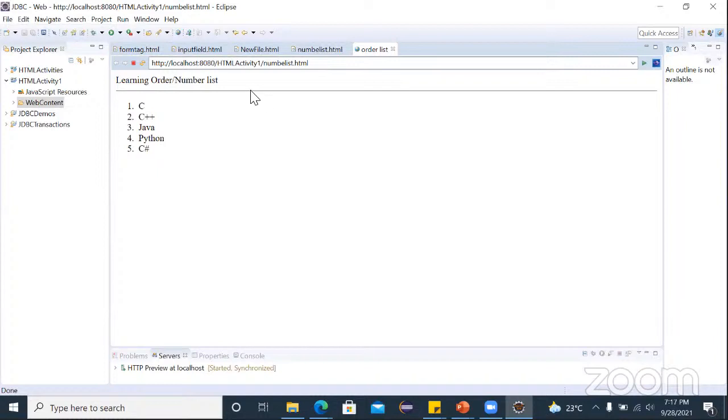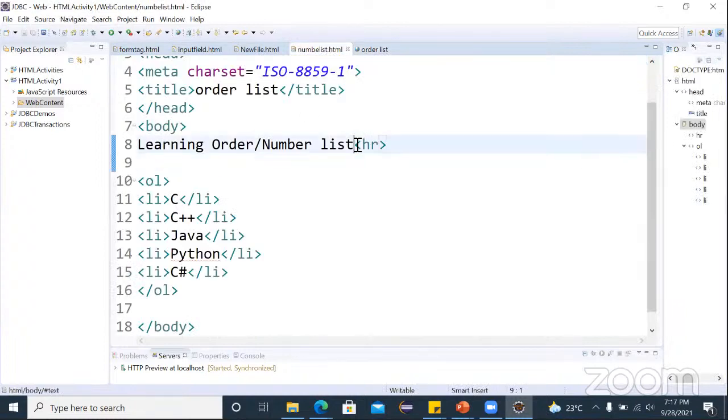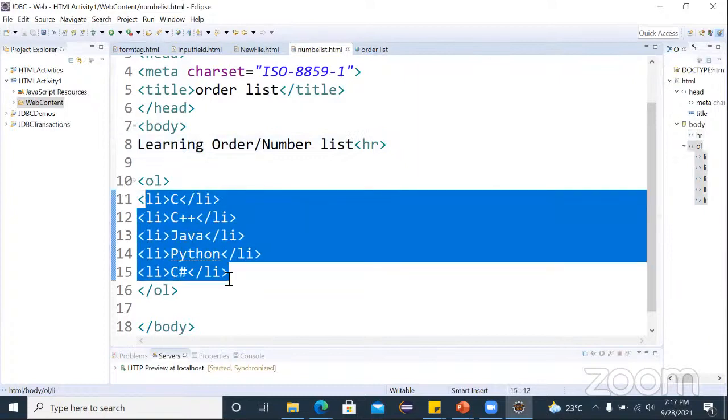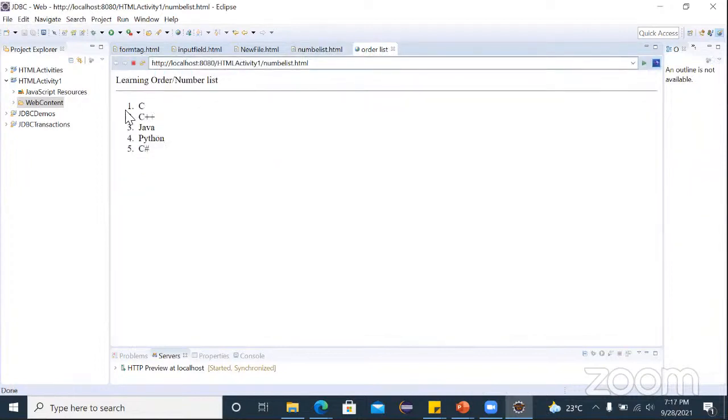This line is a horizontal line. To get this line, I used the HR tag. Where is it? Here, right? And all the items which I passed inside this ordered list are ordered by using numbers. Hope it's clear. Any queries in this?